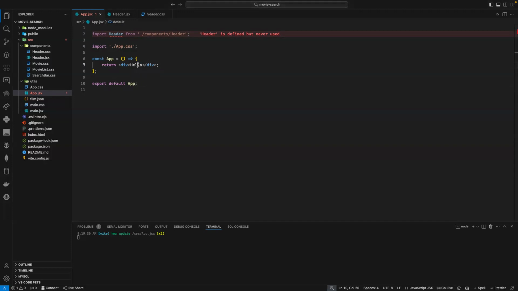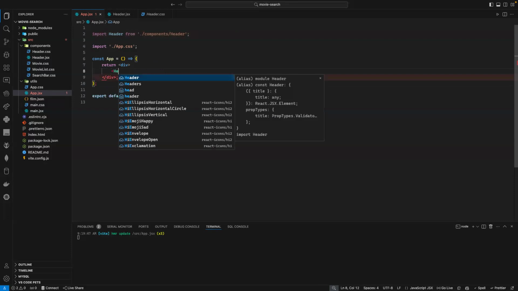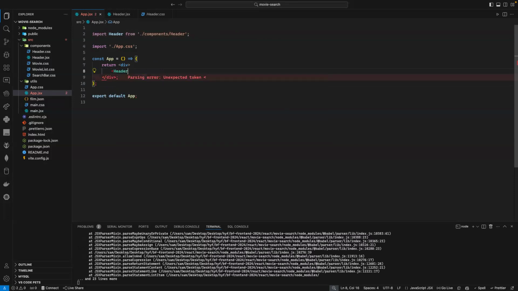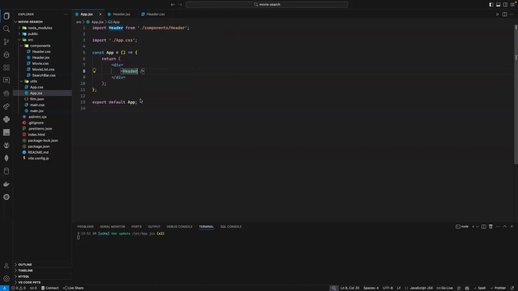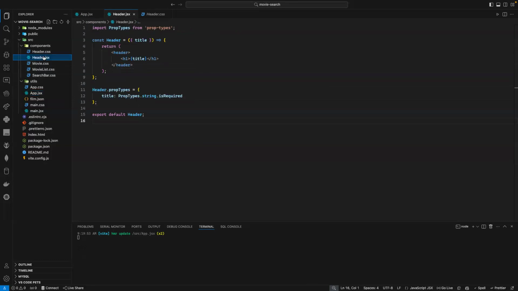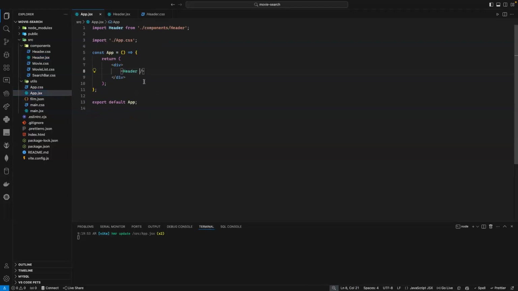Yeah, I think I just had the div, if I'm not mistaken, only. So let me put my header here, Header, and I will just close it. And of course, now in the header, I need to pass the title, and I named it title. Yes, I named it title. So let me go just to my app.jsx, and now I need to pass my title.